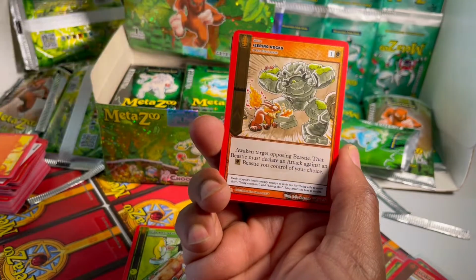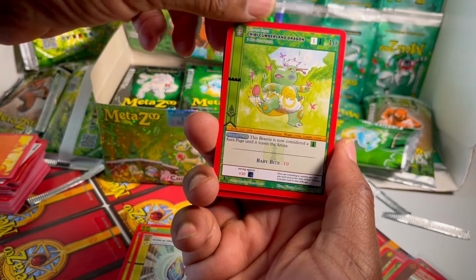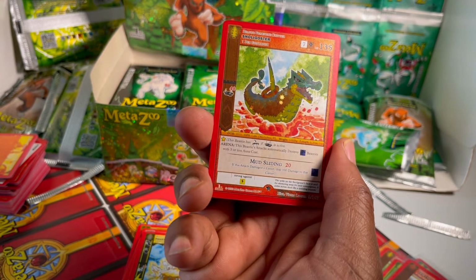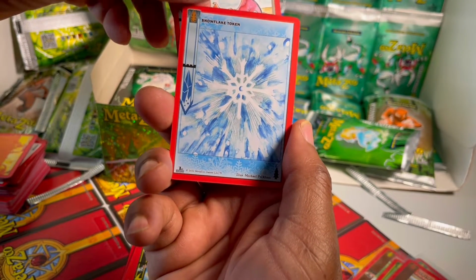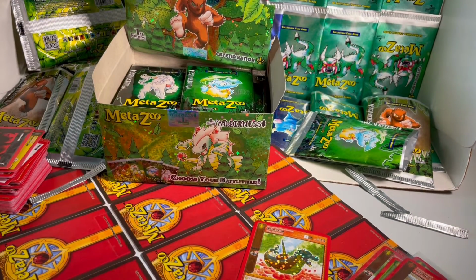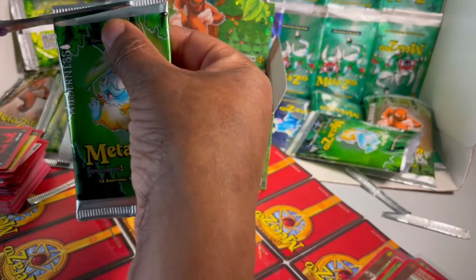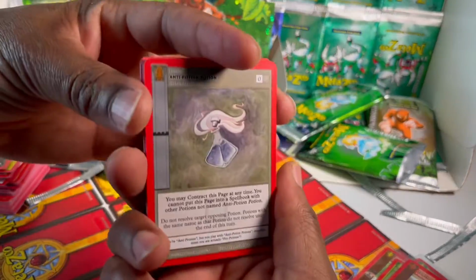Alien Intelligence, Light Ward, Jeering Rock, Stone of Protection, Chibi Cumberland Dragon, Shatter Ice, Phantom Car, and another Reverse Holo, Snollygaster. And it's Big Bird, Snowflake Token, and Abandoned Silo with Dark Four. Come on, Green Man, where you at? There we go.